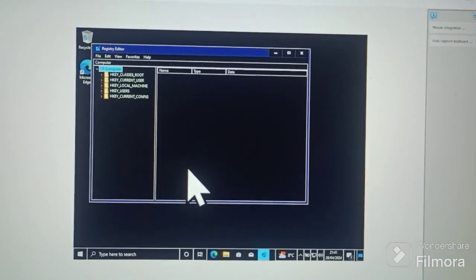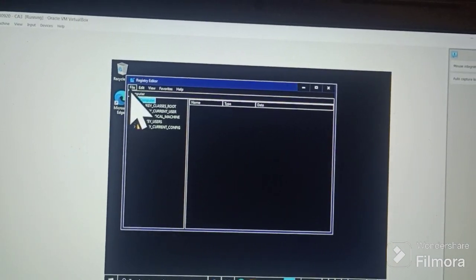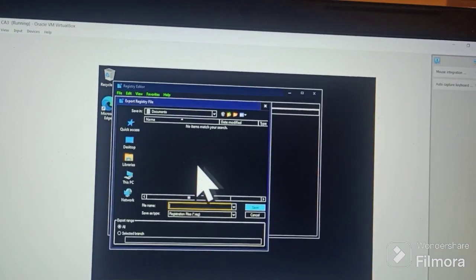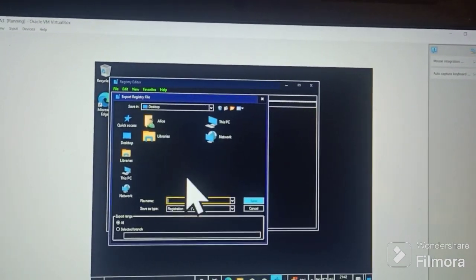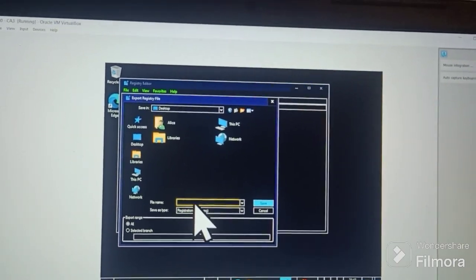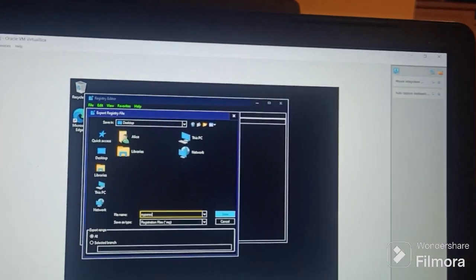and press enter. Now we have a panel open here. In this we are going to do saving. We'll go to file, export, we will choose desktop, and now we will type any name over there.